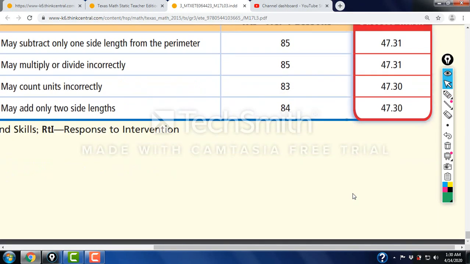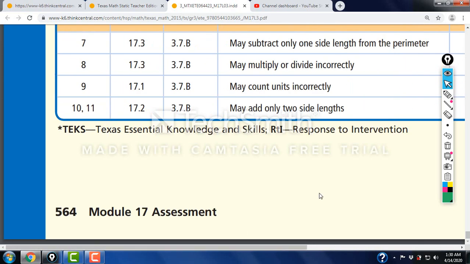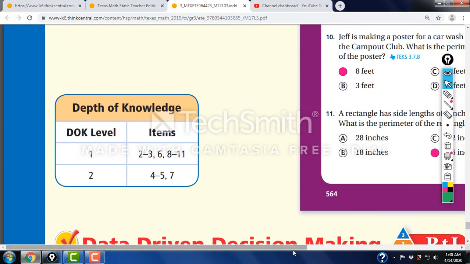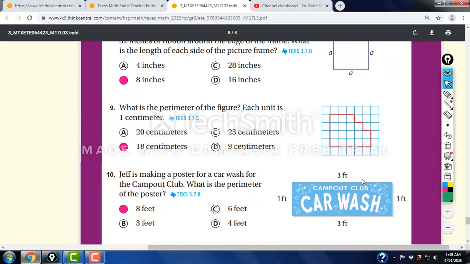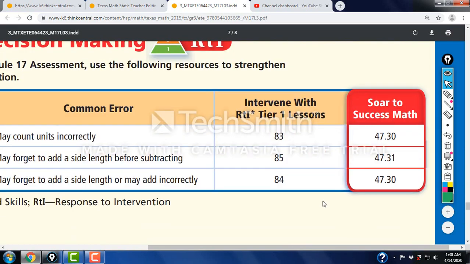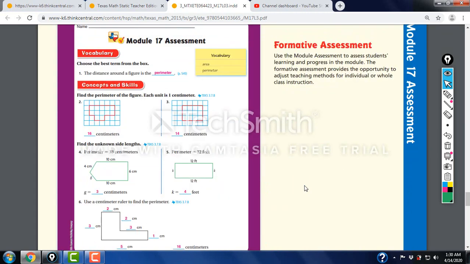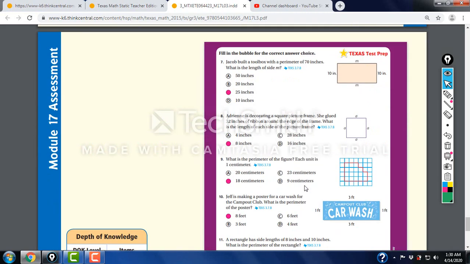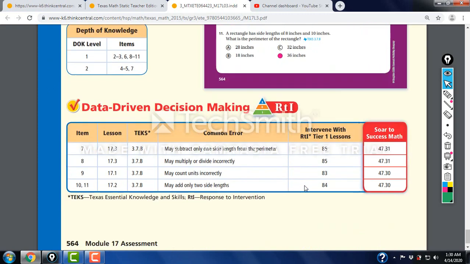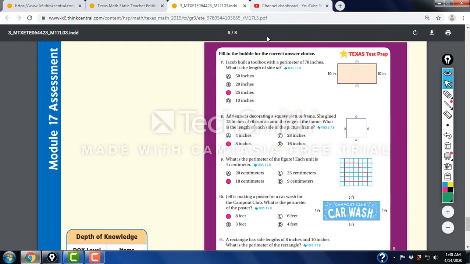I don't know if we had more questions for this unit. I think this was a short one, right? So that concludes the Module 17 Unit Assessment. I think we all got hundreds on this one, I'm pretty sure. And we'll go over these on Friday. If you have any questions, please let me know. And that concludes this quick review.